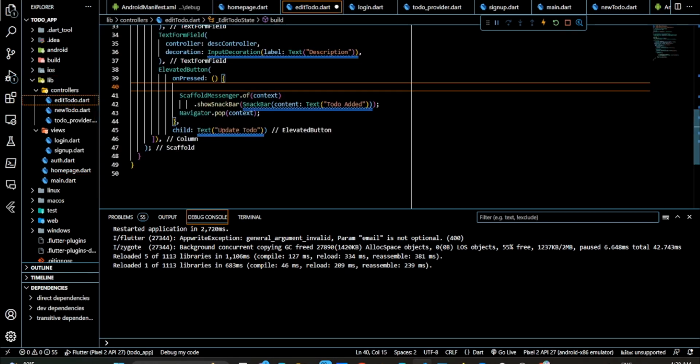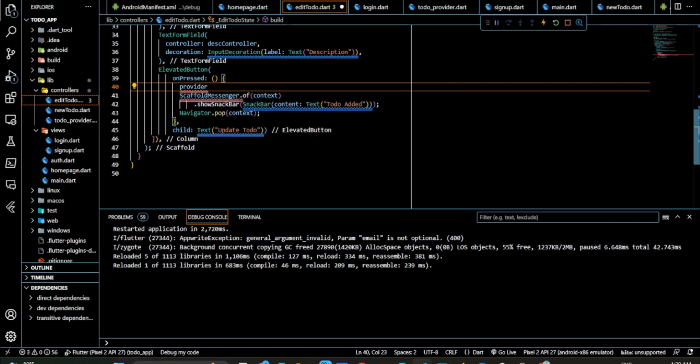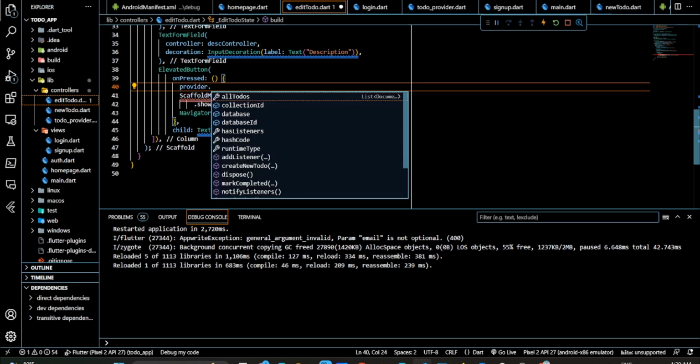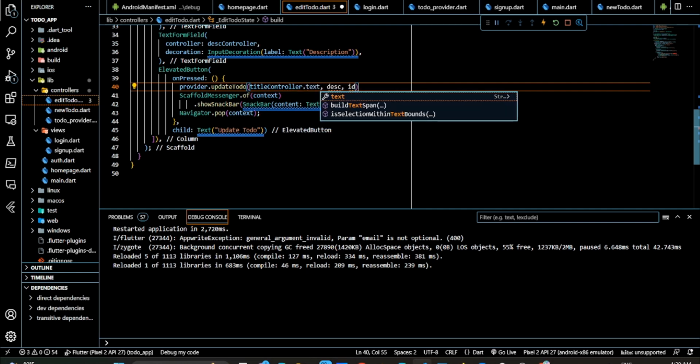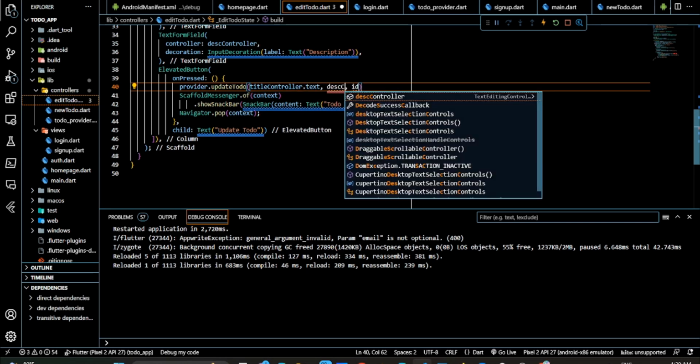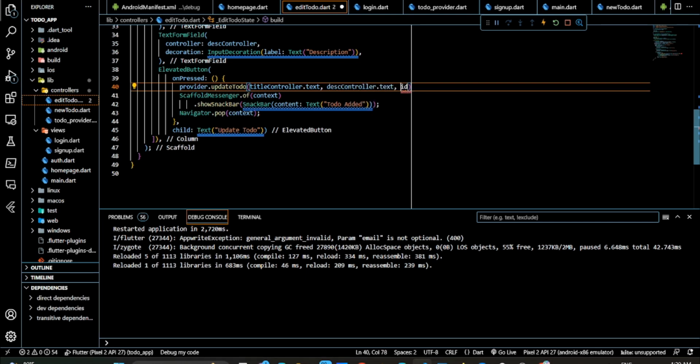Wait, you need to come to edit to do. Let's call the provider to tell that update to do, not like this, by controller dot text, desk controller dot text, and also id.